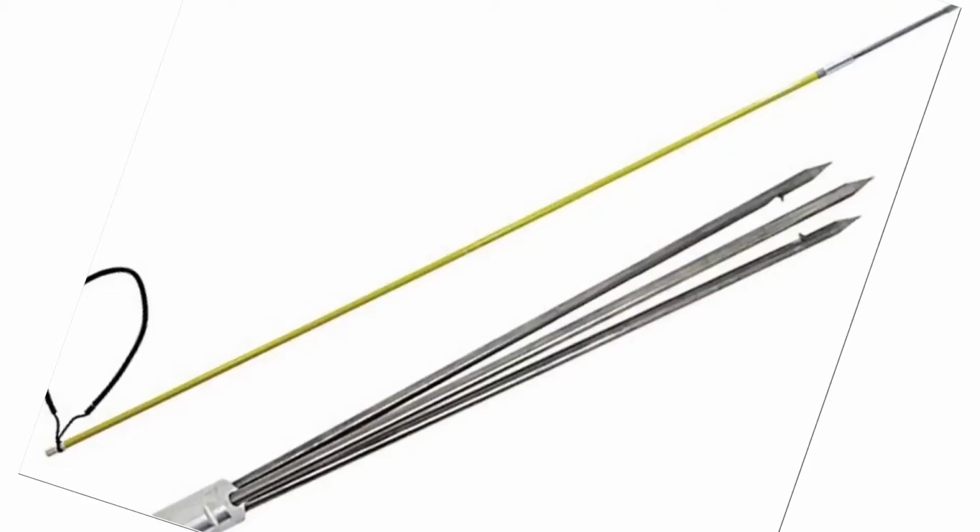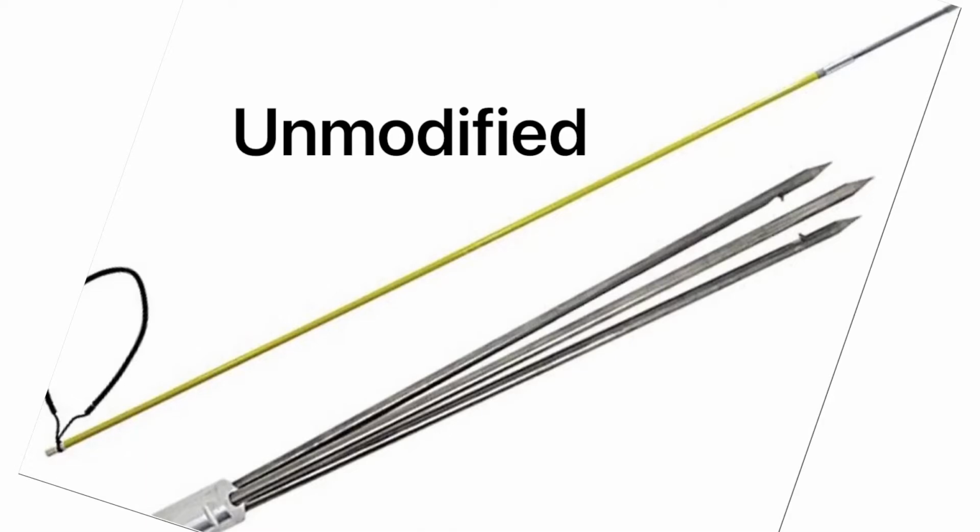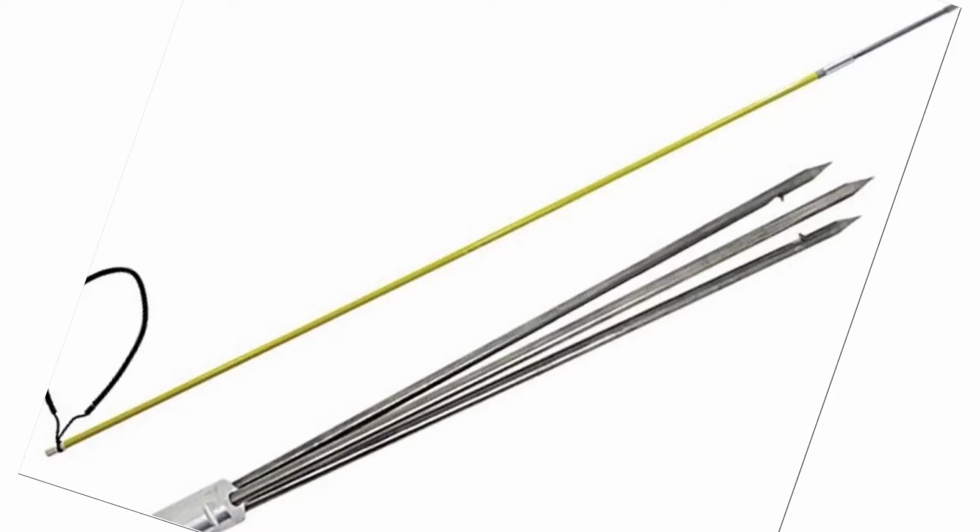And this is what a normal, fresh out of the box Polespear looks like. It's about 5 feet long, and this is what they look like when you order them on Amazon or see them in a shop somewhere.